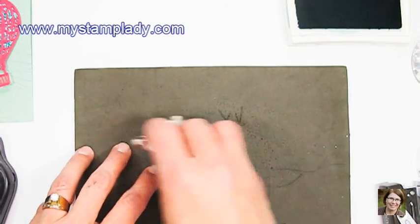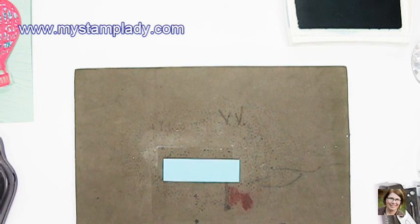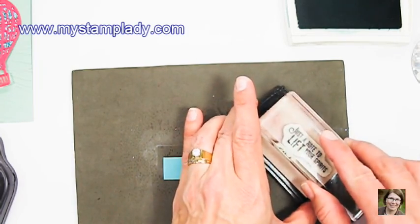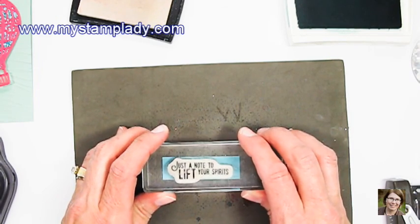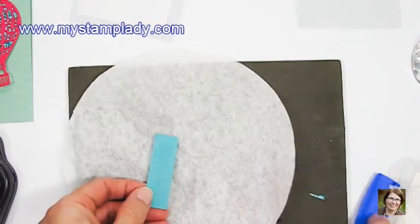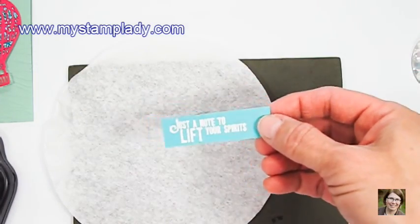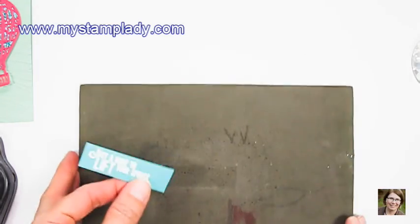So first of all, since I'm embossing, I'm taking my Embossing Buddy, I'm going over that with my powder so that it will not stick. The powder won't stick where I don't want it. And let's ink up that, "just a note to lift your spirits." And so I need to look overhead here as I'm doing this one. Sprinkle on your powder. Okay, so when you're done with heat setting that, you want to just notch the end here.